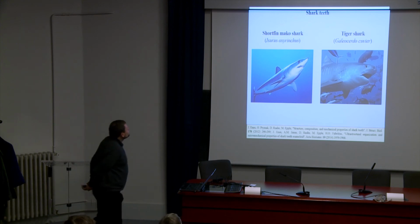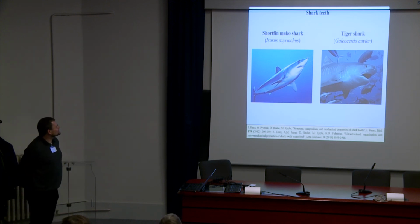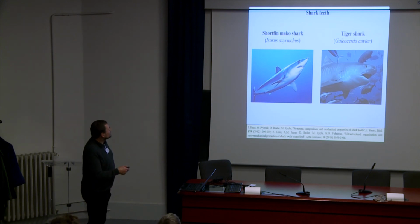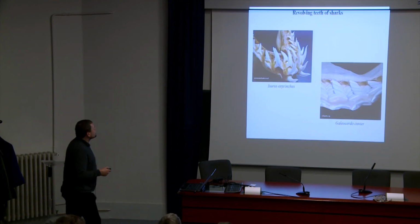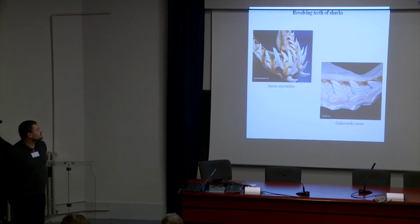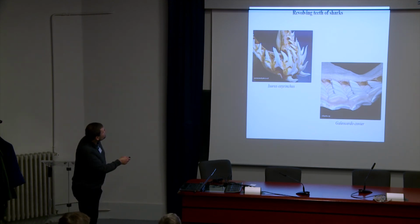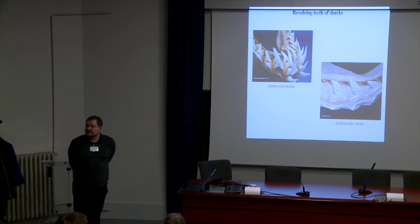So we analyzed shark teeth. Of course, we all know sharks. Sharks are, again, a very successful species on Earth, living on Earth for 300 million years or so, a very long time, in many cases almost unchanged. And first we had these two sharks, or the teeth of these sharks, for analysis. Sharks have a different jaw than we have as humans. They are changing their teeth all the time, every other month or so, depending on the species. And they have a so-called revolving jaw. That means the new teeth are forming here and coming out when they are needed, and the old ones are shed off. That's why you can find shark teeth in the sediments.